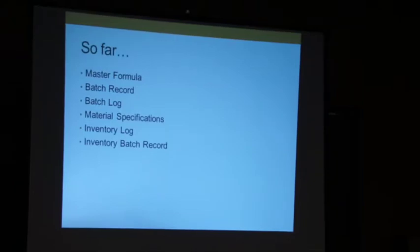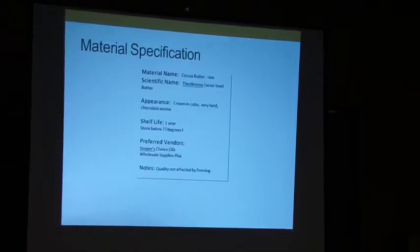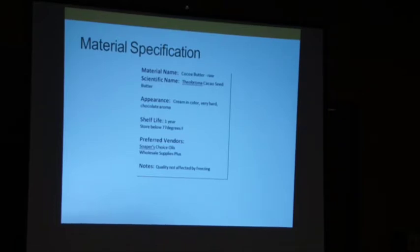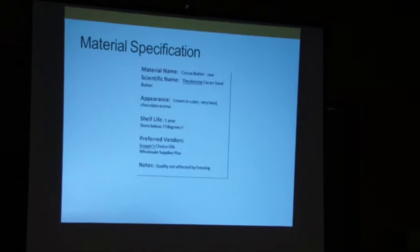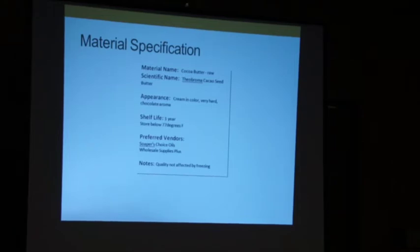Let's take a second look at how this starts. Before I can order ingredients, I have to set my specs. This is my example of what I use for material specs — probably a sheet of paper with four of these on a page so I can cut them up and post them on my racks. When I look at them, I have my shelf life right in front of me, and it also tells me who I will order them from and the scientific name.